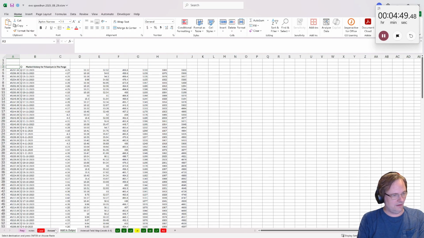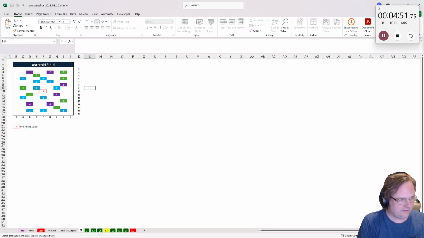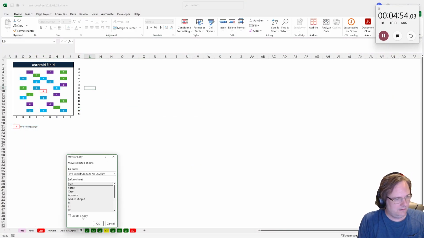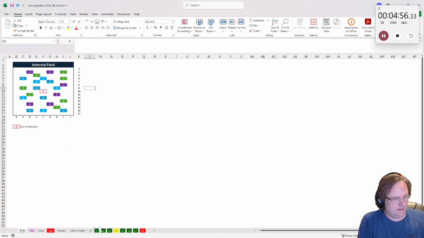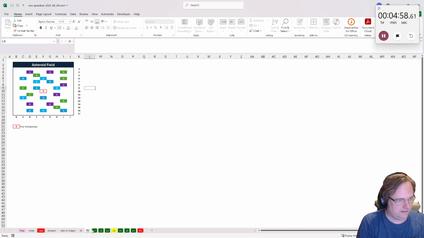All right, now it's time to look at the asteroids. I'm just going to change this to M for map. Going to copy it. I've got to deal with the colors here.